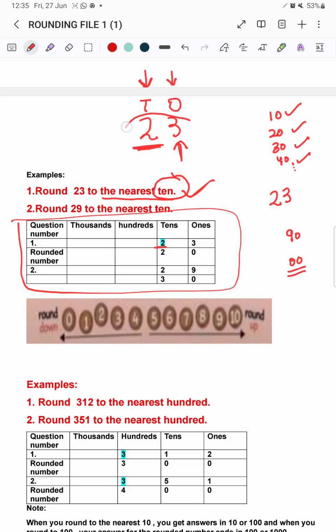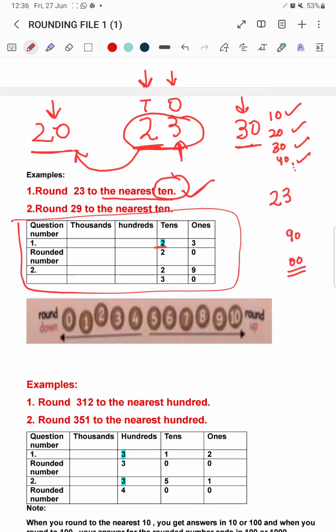So when I look at this number 23 and I know that I have to round to the tens, the first thing that should come to my mind is that this 23 comes between which two tens? 20 and 30, because it is 23, so it is more than 20, and of course it is less than 30. So this 23 is lying in between these two numbers. One thing I know very well is that 23 is closer to 20, so I will round it to 20.